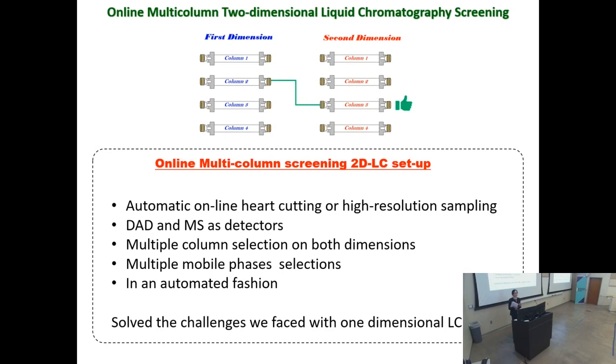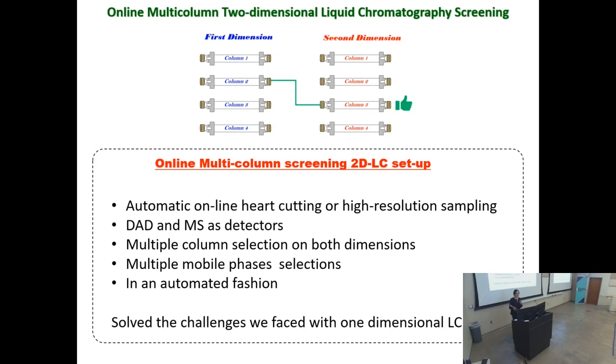The method, with online hard cutting and high resolution sampling, coupled with the diode detector and the mass spec as detectors, combined with multiple column selections, allows us to screen and do method development and analysis for very complex compounds.